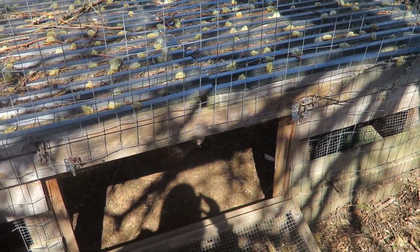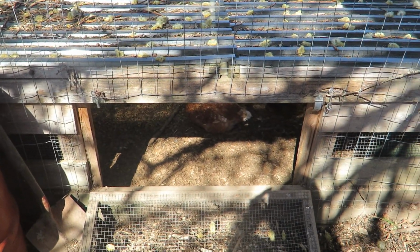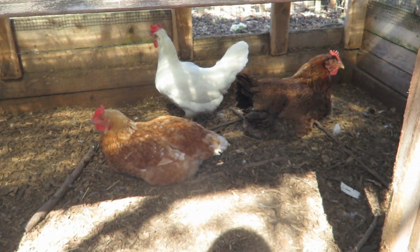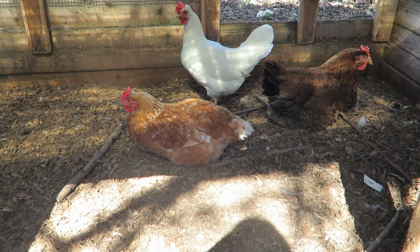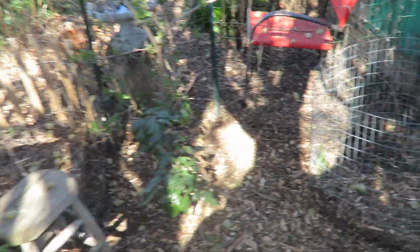So this right here is actually the former duck pen. Now I've just been using it for rabbit grow outs, but when there's no rabbits in here, I let the chickens come in, so they enjoy having an extra area to get in out of the weather if it's bad. All of this is part of the chickens' run.